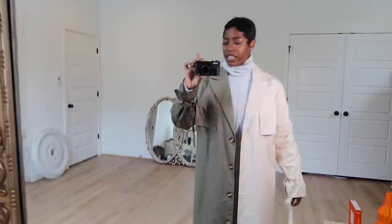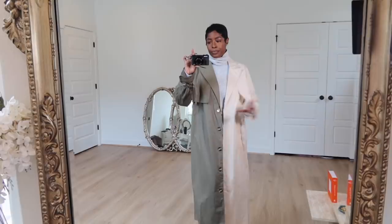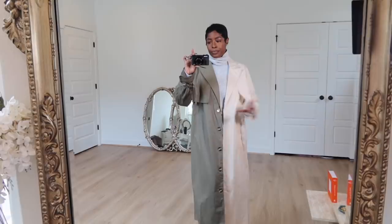It has a little trench coat detail right there, but I'm going to double-check if it came with the belt — I don't remember seeing one. I definitely wish it did. You could just belt this with your own belt; it'd look really cute with like a tan belt. I love the color combination — it just feels special.